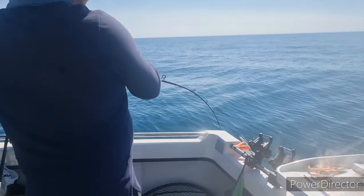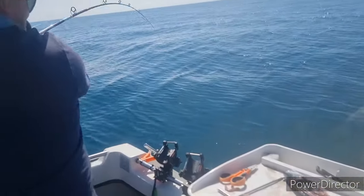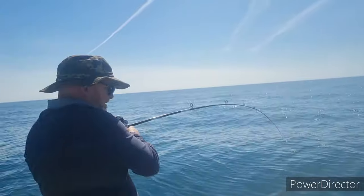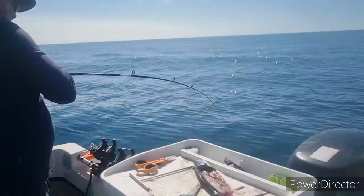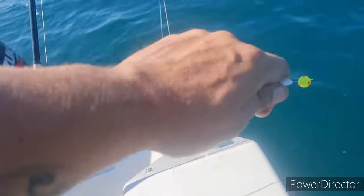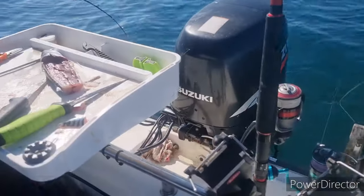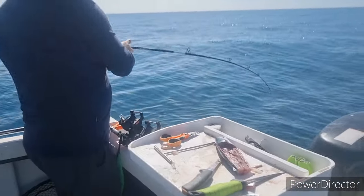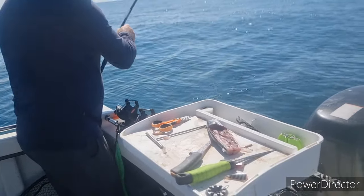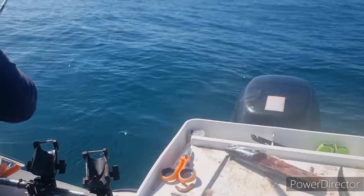Kieran's on the bream rig - he almost lost his rod, it's going a bit off its tits. I think it could be a tope, could be a hound. The snood line is only 15 pounds because I made these bream rigs last night - they're just loops in the line, a couple of pop-ups from Craig at SeaWeights, and these little worms from Trabucco. I hope we get it just to see it - it'd be nice. It's deep though. If it's a tope here, mate, you'd need a wire trace and an old mackerel.